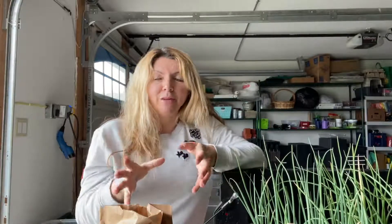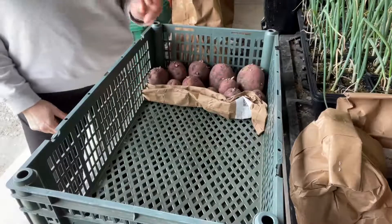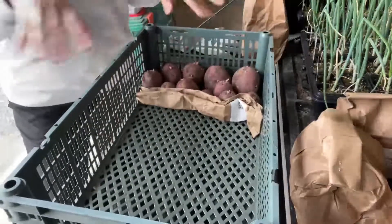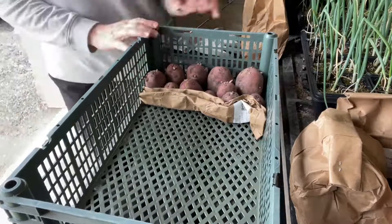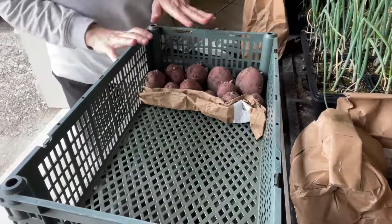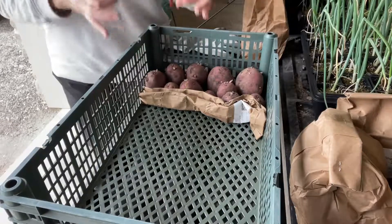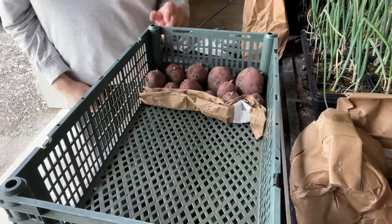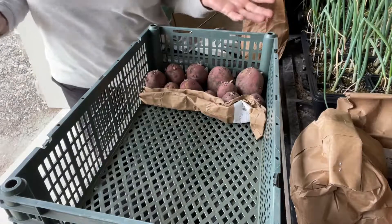I've already done one variety in a special box. This is a vegetable box I had saved — maybe it was asparagus or something — just a plastic box typically used in produce delivery. I really liked it because it's airy and the right shape and size, so this is what I use for potato chitting. Now you can use a wooden box, egg cartons — they work really well because those wells hold up the potatoes. If you only have a little bit, egg boxes are fantastic. But if you have a lot, you need a larger box. You could also use a seed tray, anything that would hold up your potatoes.